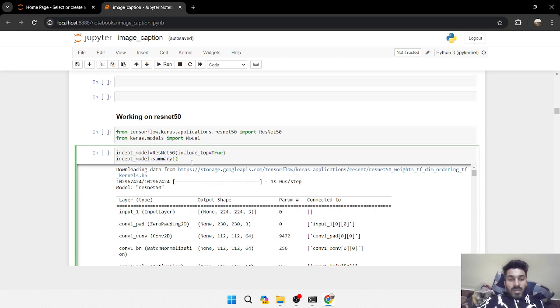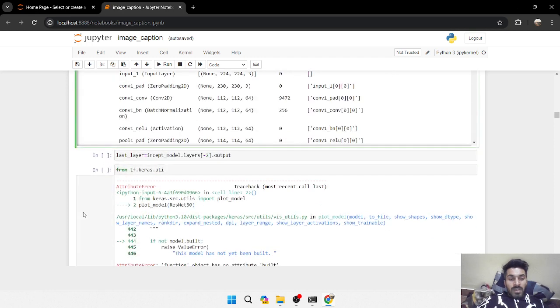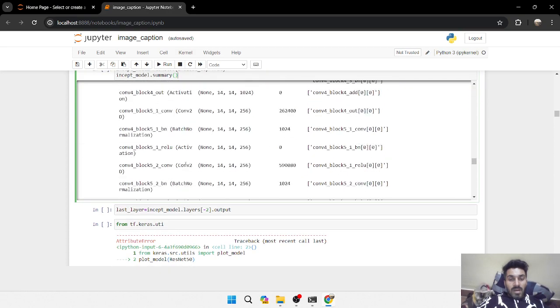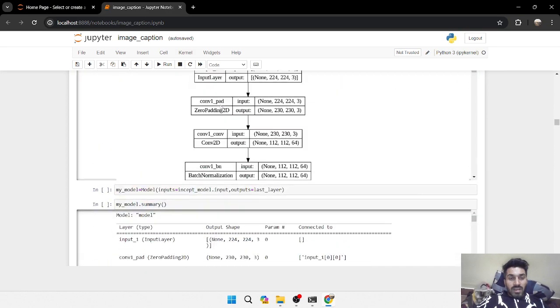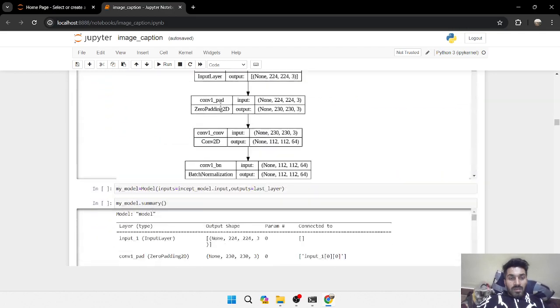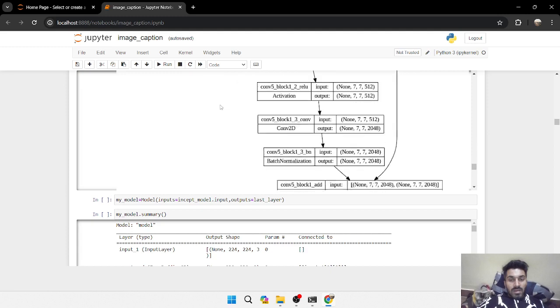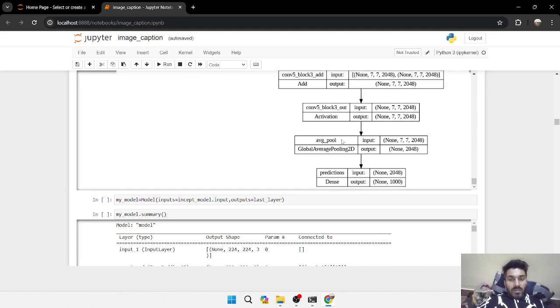If we pass every image to this ResNet model, it will predict the class of that image, like 1000 classes may be predicted. But we have to remove this last layer. Here you can see that if you pass this image to this model it will predict 1000 classes of that image. But we have to remove this layer and we will only extract the 2048 features of that image.